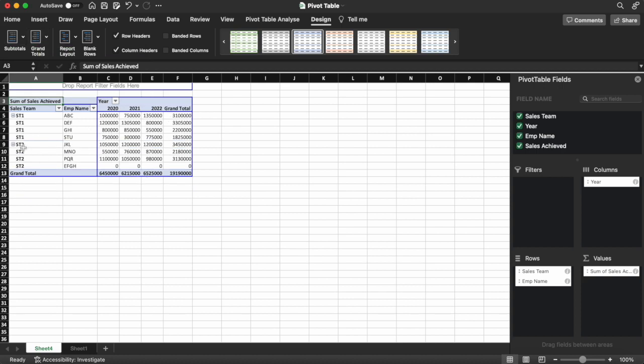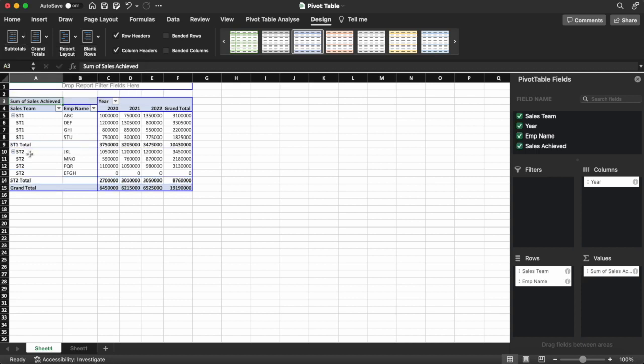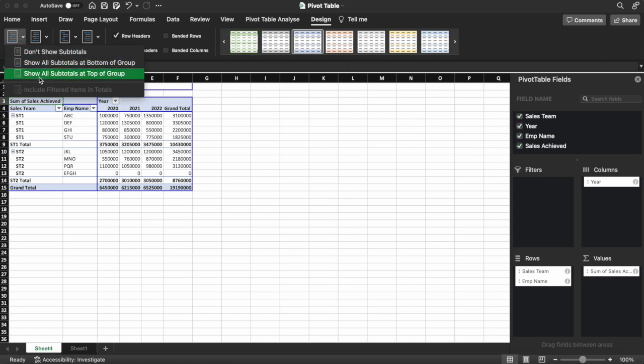So subtotal means a total of ST1 or ST2, it has switched that off. And if you want to see them, you can click show all and it will show these subtotals. This show all subtotals at top of the group will not work for this layout. It will work for the new layout where I was showing you earlier that everything comes up in a single column. So it will work over there.